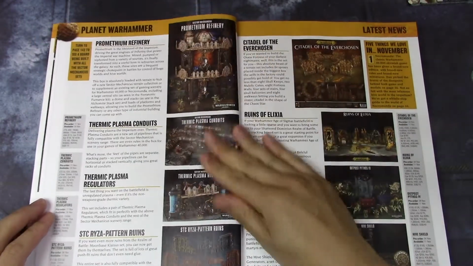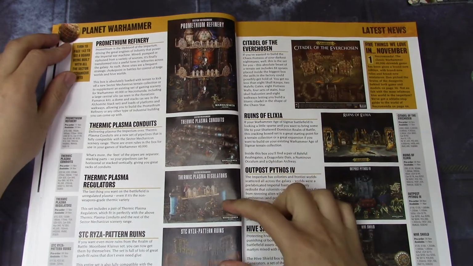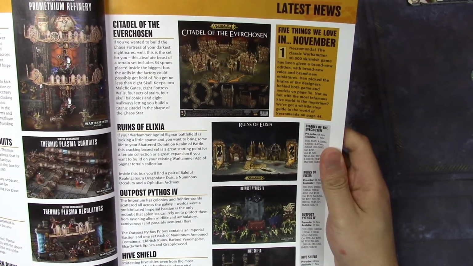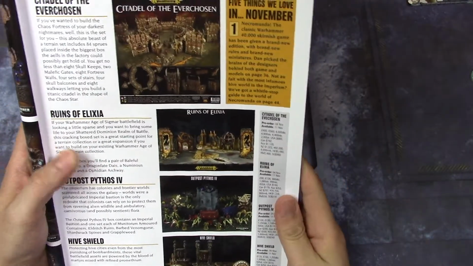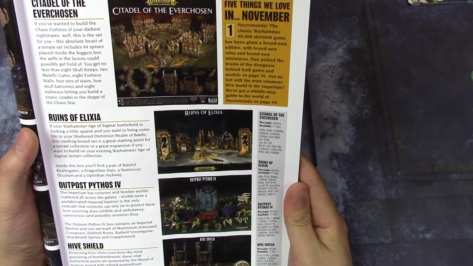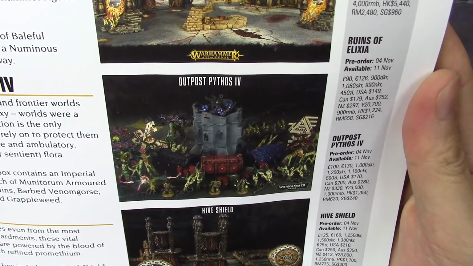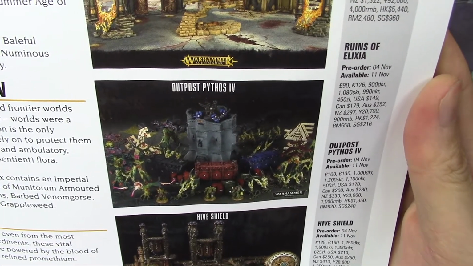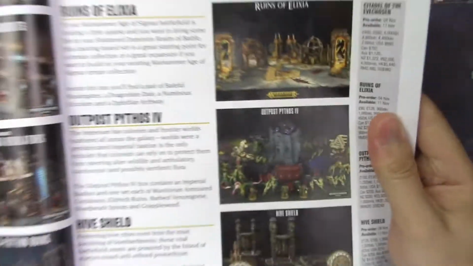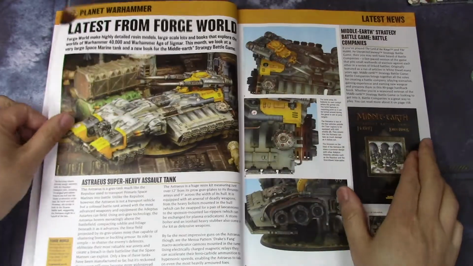Alright, looks like there's a lot more scenery coming out. There's Promethium Refinery. There's thermic plasma conduits, thermic plasma regulators, some pattern runes. There's the Citadel of the Everchosen for Sigmar, that big 8-pointed star scenery set. There's the Runes of Elixia, which just looks like a collection of Sigmar scenery from before. There's Outpost Pythos, which has the containers and the bastion and some of the other scenery that we had before, and the Hive Shield, which is the generators, and a couple of Void Shield generators. So I guess they're trying to sell these packages of scenery to help people get their tables up and running, also to sell the scenery. So it is what it is.